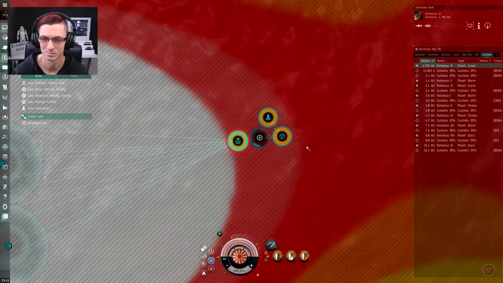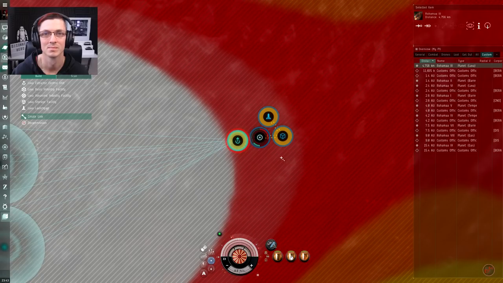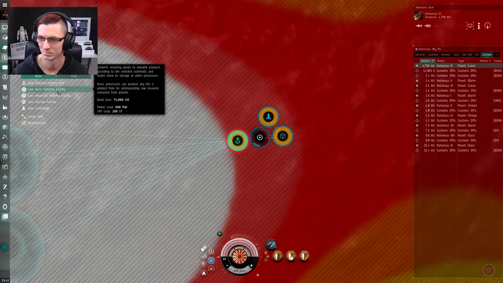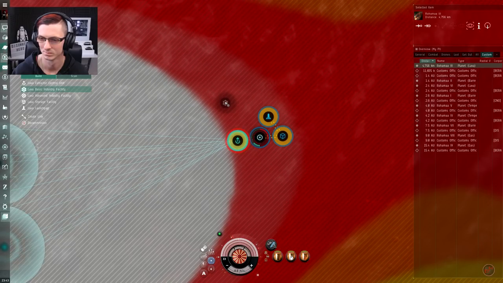So all linked up. Now we're going to want, as I said, as many basic industry facilities as we can. We managed to get 8 on the last one here. Do you reckon 8 again? Yeah, probably can get 8. We might even be able to go for 9. We should have enough resources to be able to fully use 8. Maybe 1 or 2 over time might not get used optimally. But we have the power load for it and the CPU, so why not?